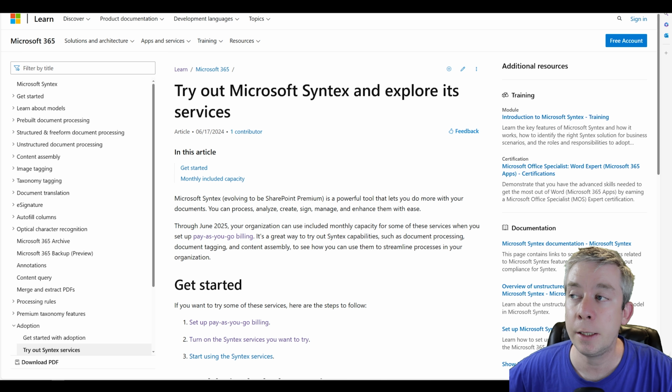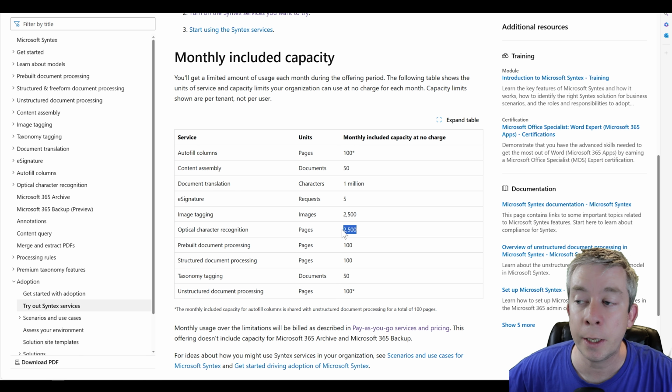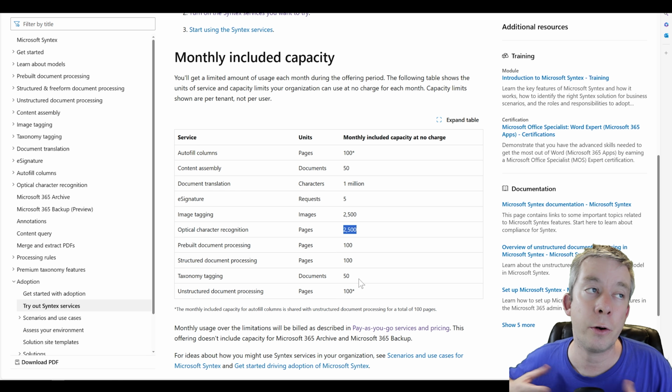Try out Microsoft Syntex and explore its services. You can see monthly included capacity at no charge. 100 pages, 50 documents. So that's our autofill columns there. And you have all these other things, optical character recognition, image tagging, all these other things that you can try out for free through the Microsoft services.